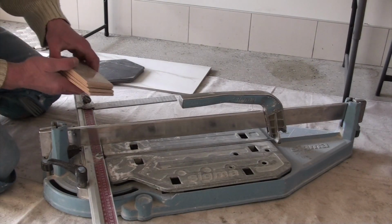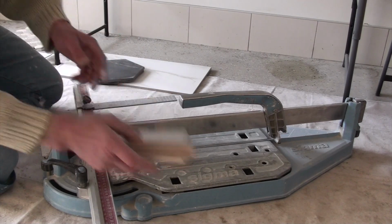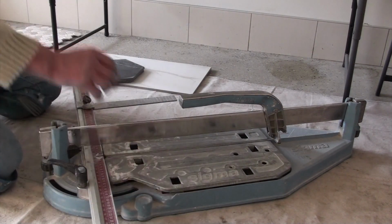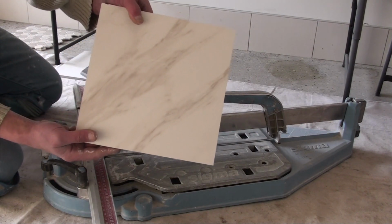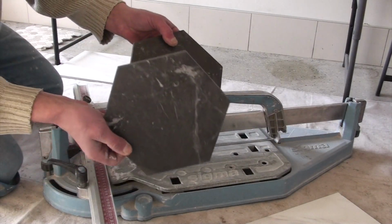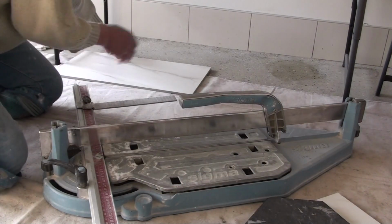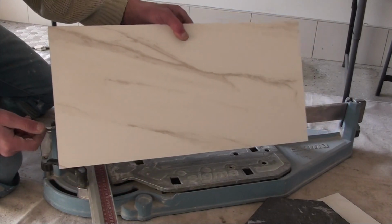We can cut, of course, small 3x6 tiles. Regular 12x12 or 13x13. Hexagon tiles. And of course 12x24.